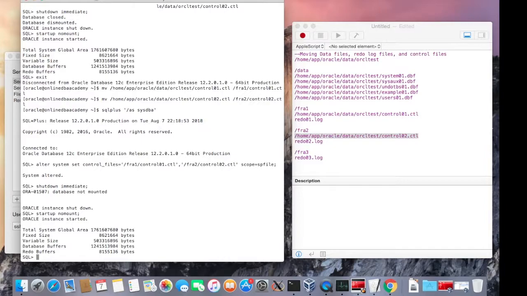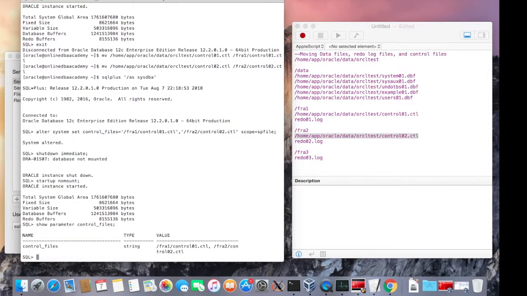This time I just want to query the control files parameter, so let's do show parameter control_files. Alright, perfect. Our control files parameter has been updated with the new location.